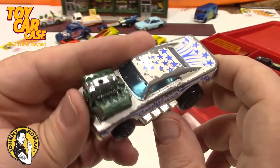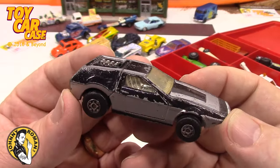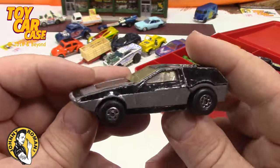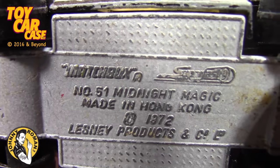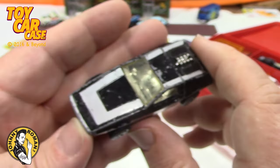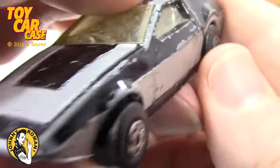These are too wide for the track — it's like going to an amusement park and trying to sit in one of those rides, just overload. Look at this — Matchbox Super Fast Midnight Magic number 51, 1972. Look at those wheels and the rockin' engine in there. Very nice chrome interior — terrible on a hot day!